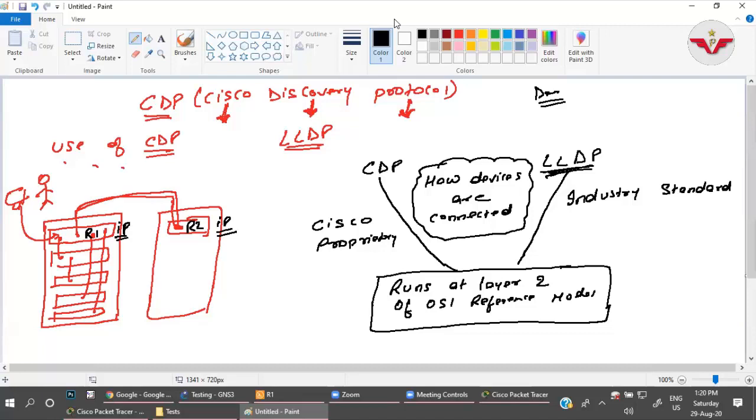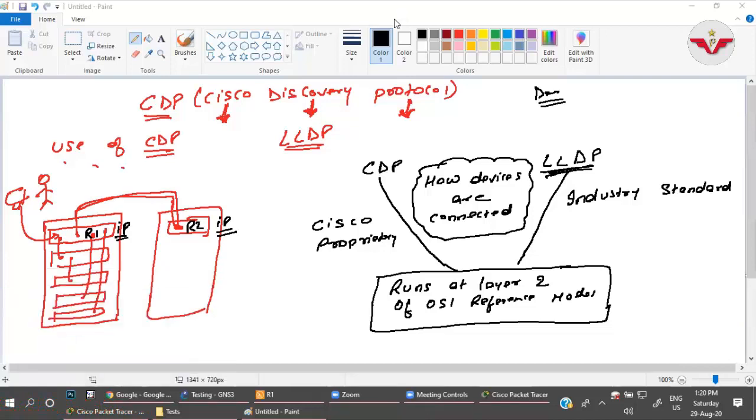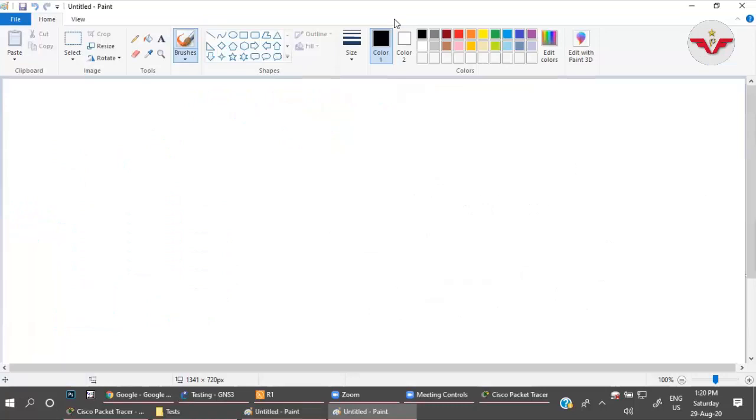Just apply your logic, pause the video for 1 or 2 minutes, and think whether it works on multicast or broadcast. Okay, let me explain to you.